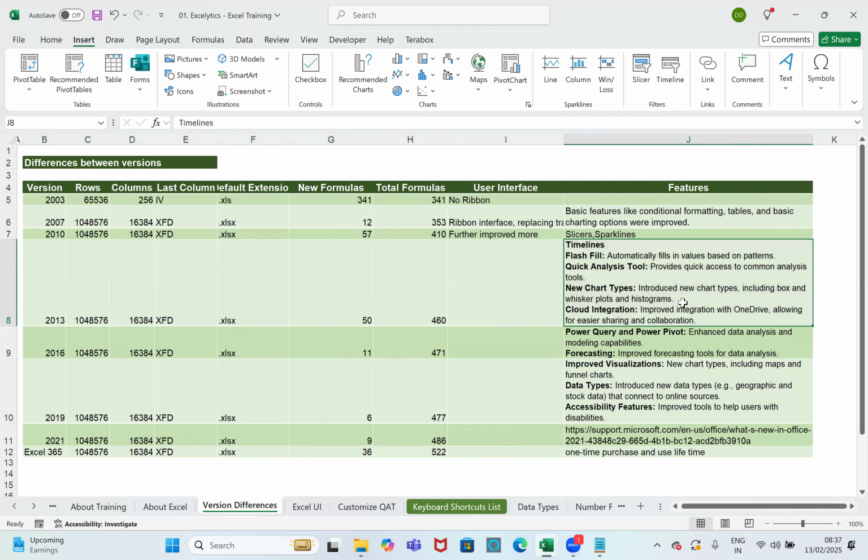So what is this cloud integration? Previously we used to save our files on the desktop only, right? But there is an option called OneDrive, introduced from 2013. If it is a licensed version, you will have the OneDrive option. They give some space to save your files. When you save files with your account in OneDrive, they are stored in the cloud. They give some space, some 1 gigabyte or so. So even if the system crashes, nothing will happen because the files are already saved in OneDrive.